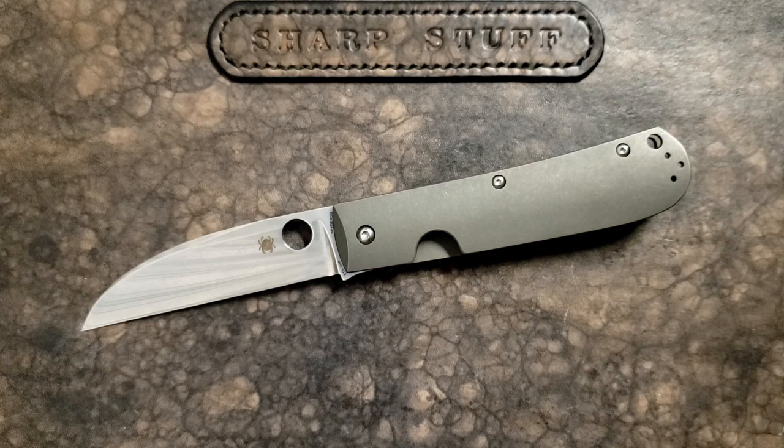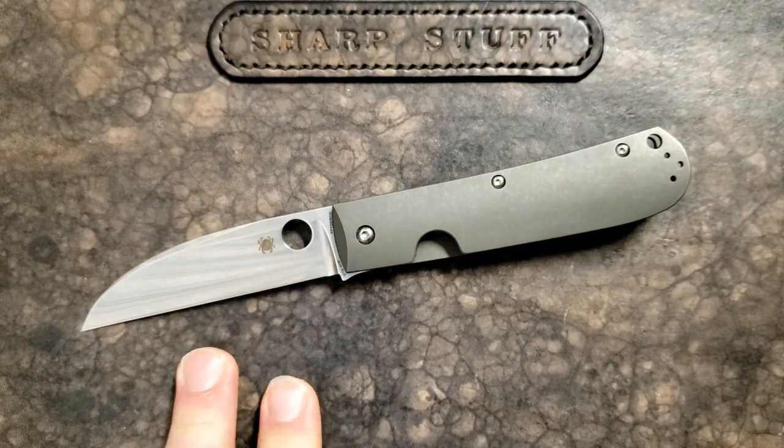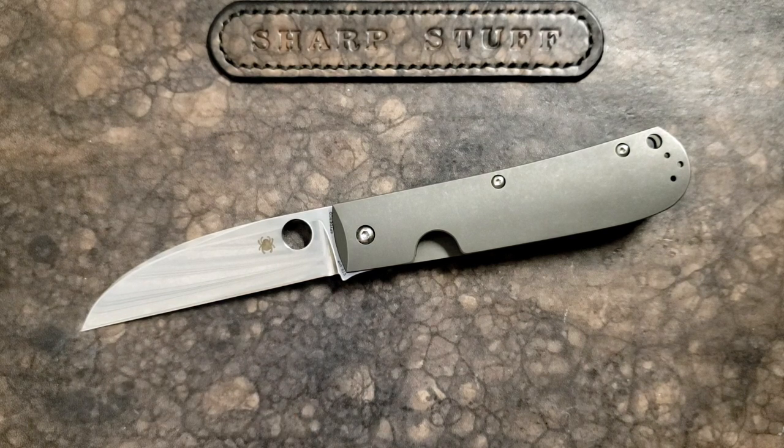This has been a knife that elicited some pretty negative responses, and I think there are a couple of good reasons for that — largely related to people's expectations about what this could be, which it definitely is not. First, I think people expected a Sleesh Bowie 2, and that's not what this is. Second, people expected a more traditional Swayback. Third, people expected a modern tactical folder. And again, that's not what this is. So if you bought this looking for any of those things, you were going to be disappointed from the start.